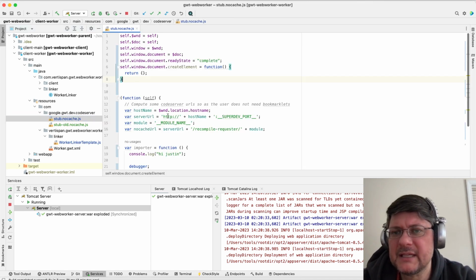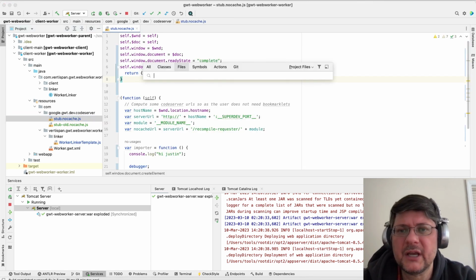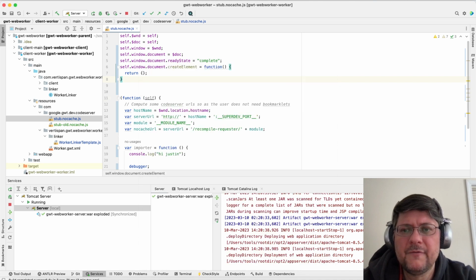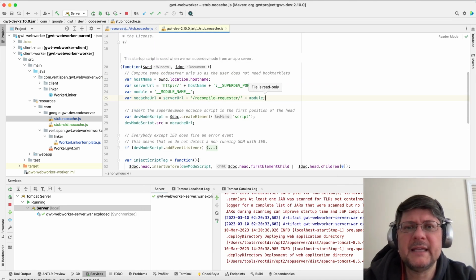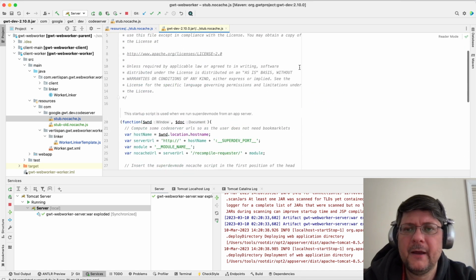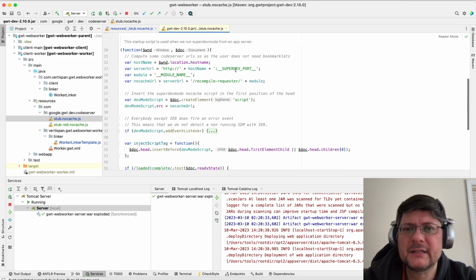I also have this stub nocache.js. If I take a look at stub nocache.js from the gwt dev jar, it's really not a lot. All it does is, because it's a template, a stub, this stuff gets replaced at compile time.